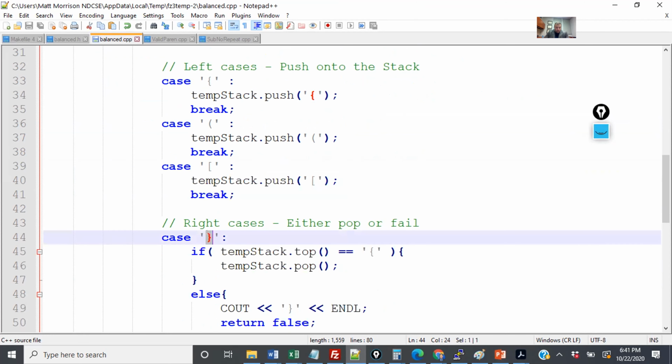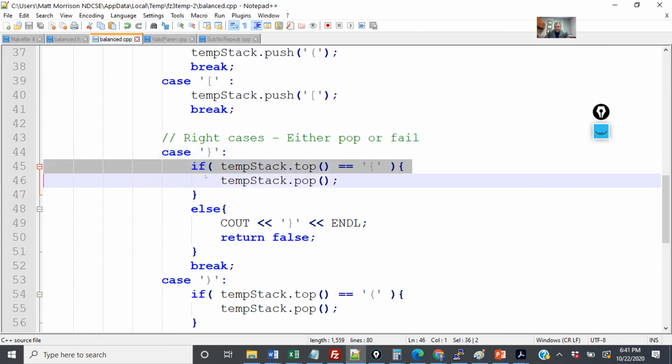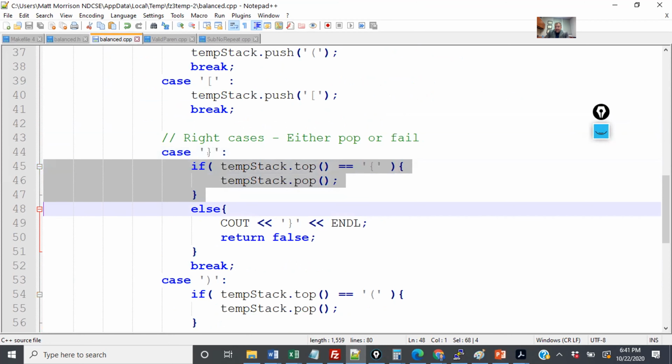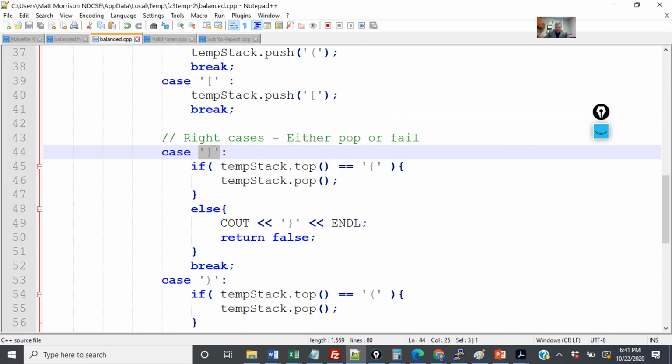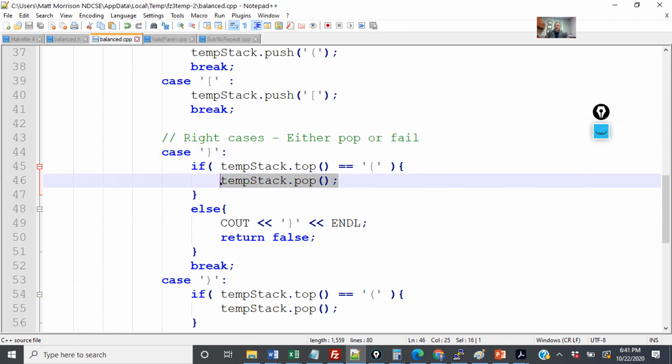Then I also have a case for each right, and in each one of these right cases, I have two things I need to do. If it's a valid match, so I have the right one and it matches with its left, then all I'm going to do is remove from the top of the stack.